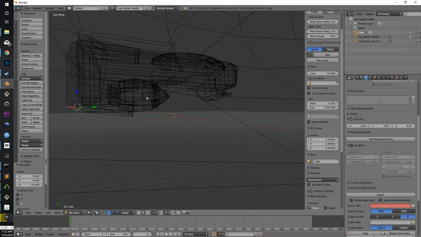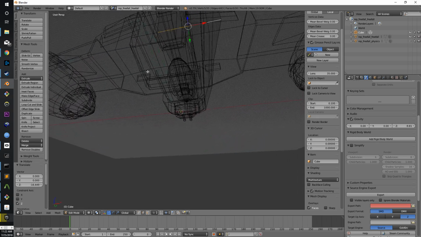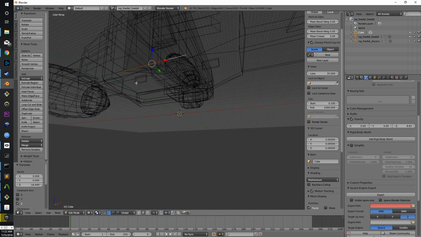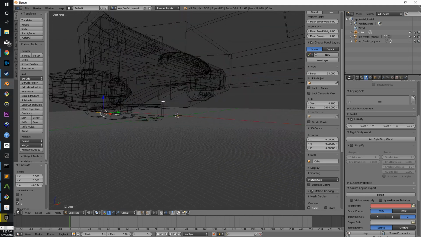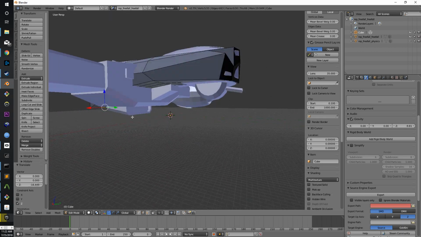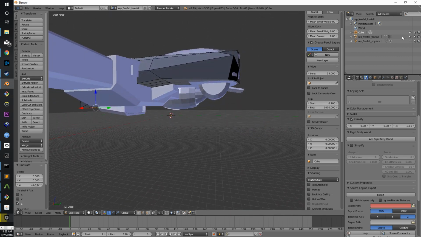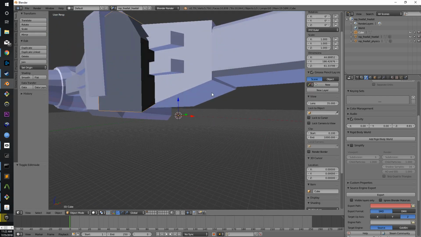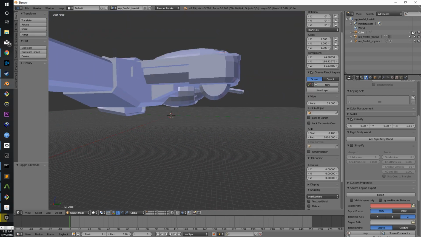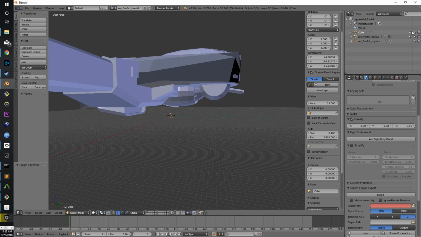In fact, I probably want to subdivide it one more time to make it so. Sorry, I had to sneeze. Make it so I can bring this down and match it up to the lower part here. Because if I get out of physics mode, I only have this covered up.